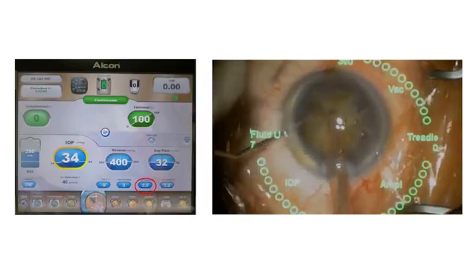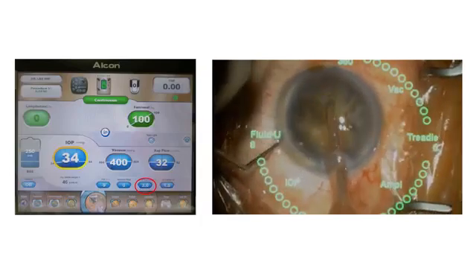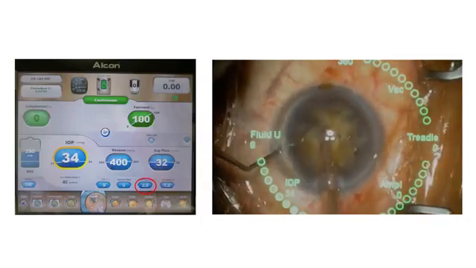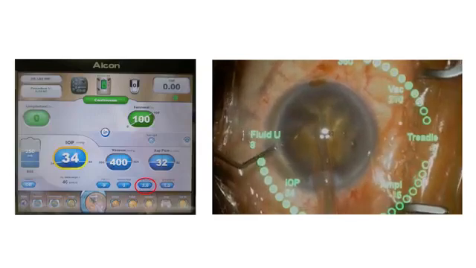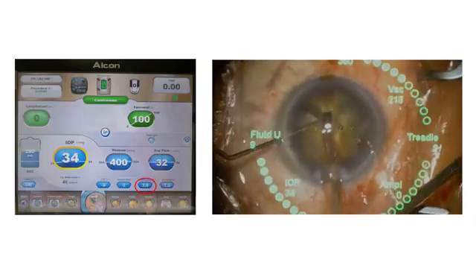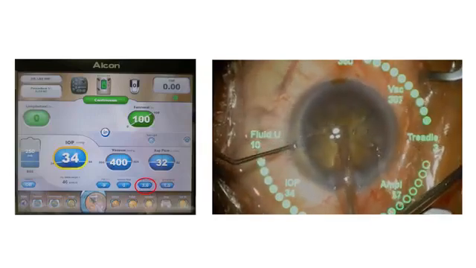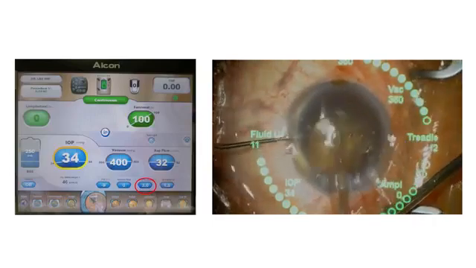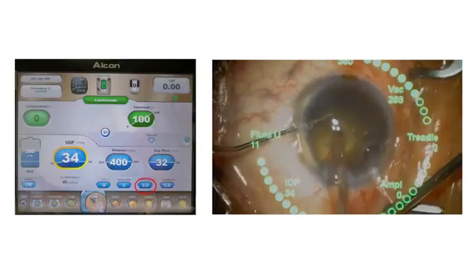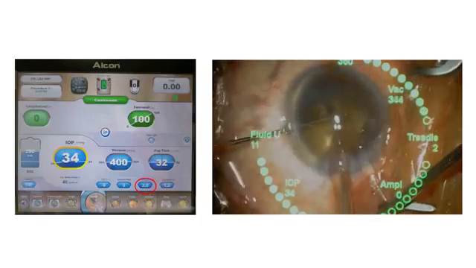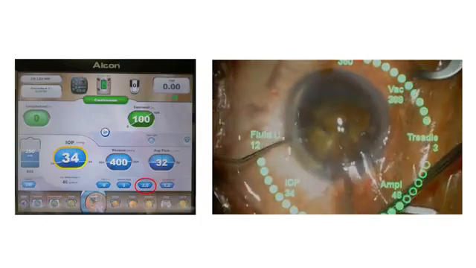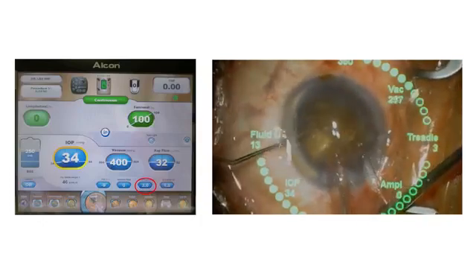So you need to now start balancing. If you have a dense brunescent cataract and a high myope, you need a lower IOP, but you also need a high vacuum for cracking. So the beauty of the Centurion here is the fact that the IOP, or the maintenance of the anterior chamber stability, happens in a program that's actually quite intuitive. It happens automatically. We don't have to think too much about it.